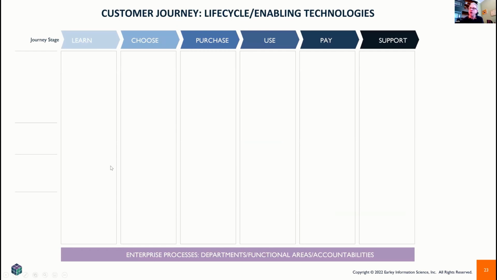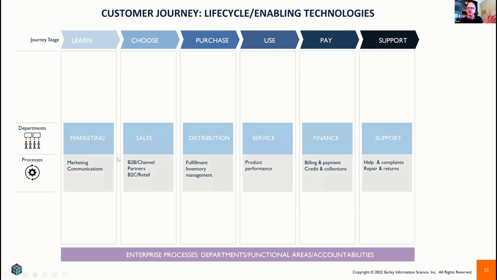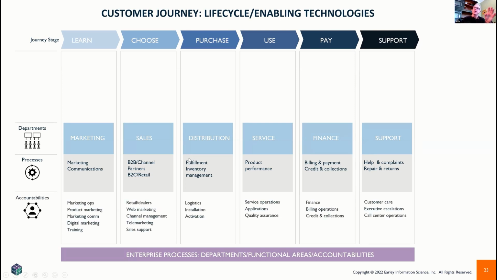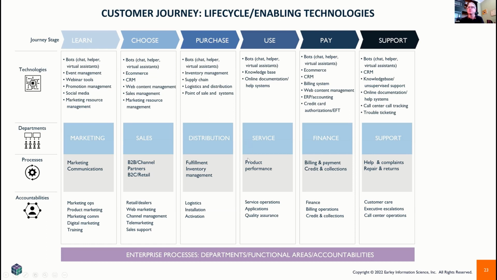Now, if we look at this across that life cycle, I mentioned that we're going to talk about how you think about the entire journey, the entire life cycle. We have these journey stages at the top, then we have the departments that are responsible for those. Then we have the processes within those departments, the accountabilities, what are they actually trying to do and what are those outcomes? And we have the technologies, and we can score the deployments, we can score the quality of the data, we can score the quality of the deployments, the utilization. And this is where we actually have this methodology for evaluating the entire marketing technology stack. That's going to be next month's webinar, by the way.